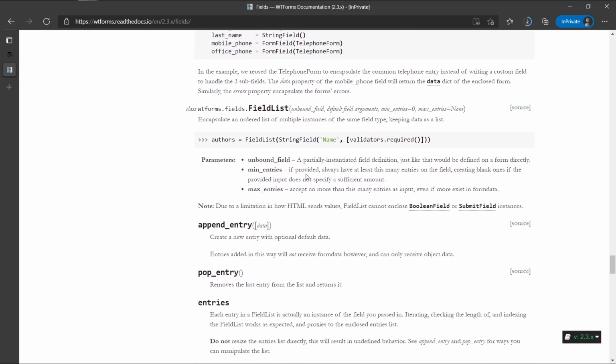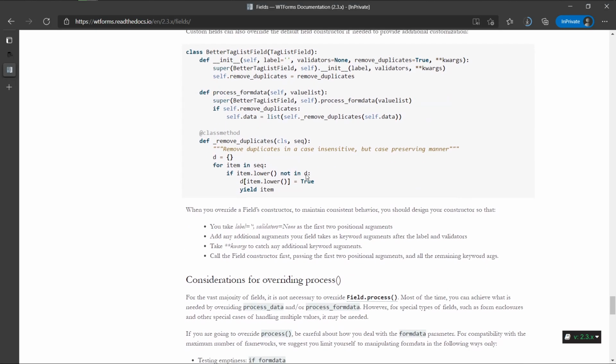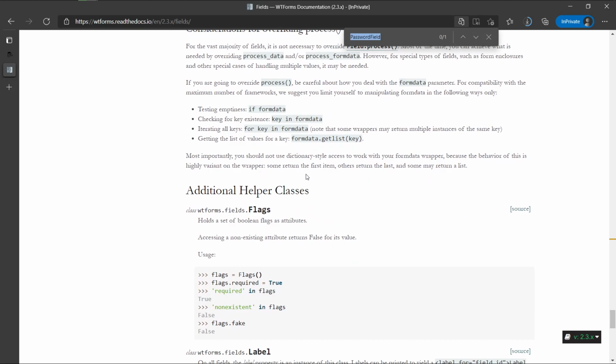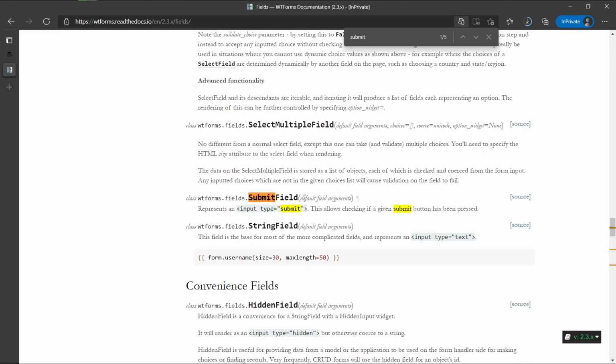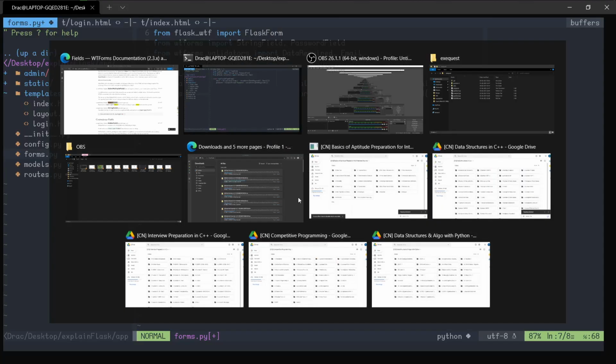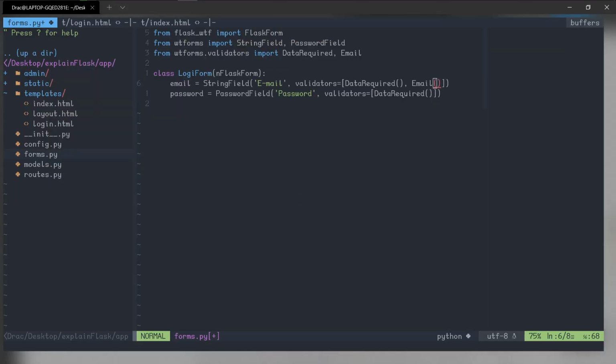For the submit button there is a field as well. I'll just find it. I should have done this for password as well. Submit here. I'll import it from Flask as well, and why is it in here? So that's why. Login.